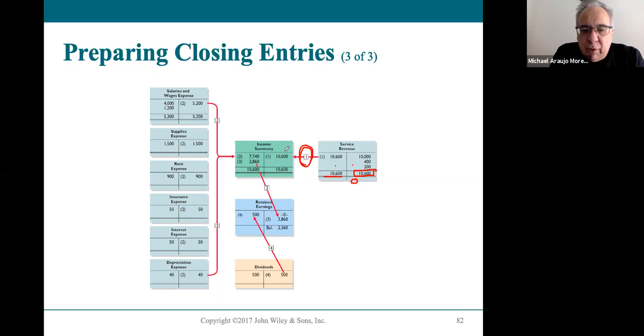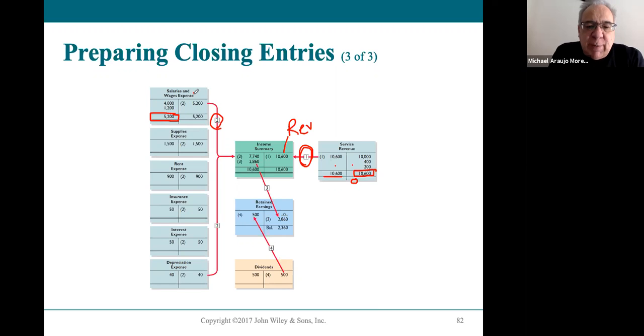And we moved the revenue. This is where all the revenue went, right? We moved the revenue over into income summary account, which is that temporary holding tank that we use here. That's the first step. Look at the second step. All the expenses had to be closed. So again, salaries and wages expense had a debit balance of $5,200. All expenses have their balances on the debit side, right?